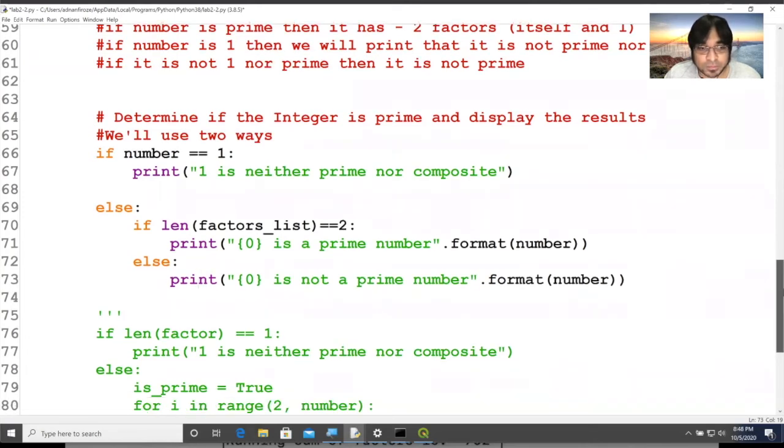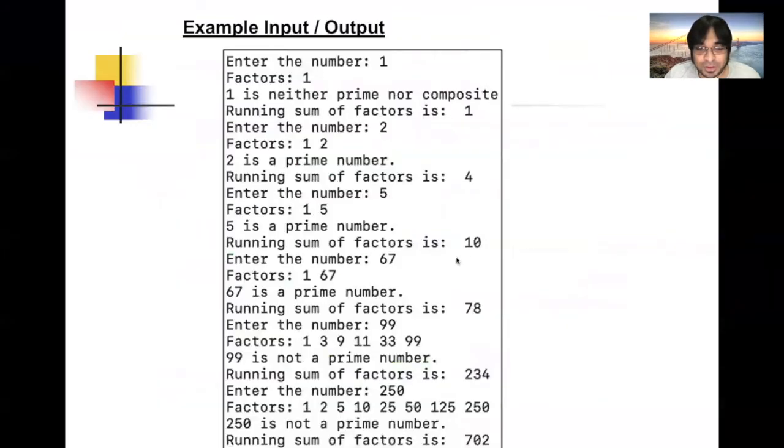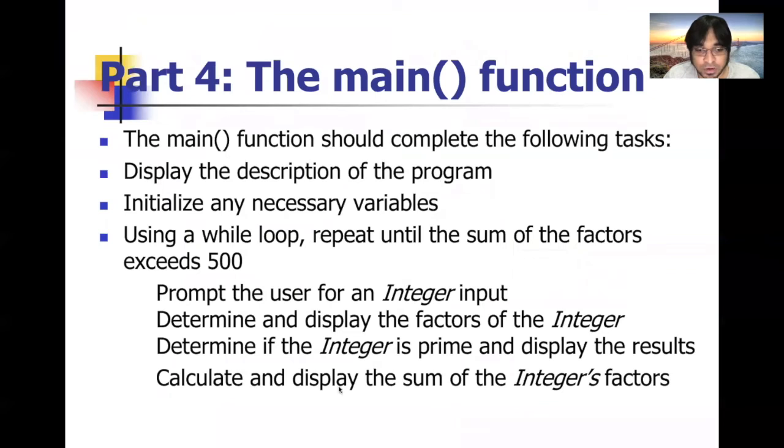Now, we will look at another approach, but this is the shortcut approach, I would say. But before doing that, let's just wrap it up, because the next part is to calculate and display the summation of the integer's factors.